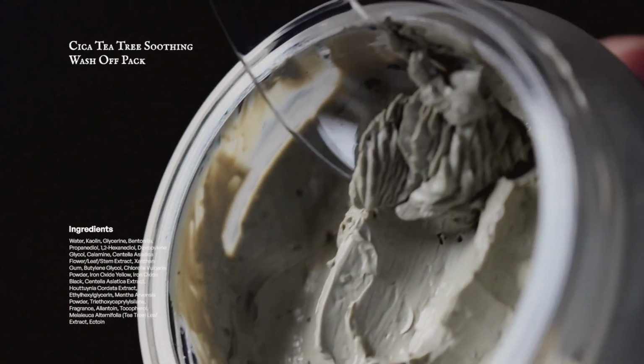It has bits of, I guess, the tea tree or maybe the Cica plant. I don't know what these are, but there are little bits and pieces of, I guess, herbs. It might be the Cica or the tea tree plant. I guess because of that, it can be a little bit of an exfoliator. And because you have to do this in the shower, or at least I had to do this in the shower, I feel like it defeats the purpose of this life made simple kind of narrative when it comes to these very cozy skincare products. I personally was not a fan of the experience or the application process or the rinsing off process.